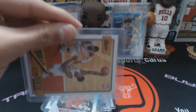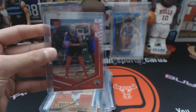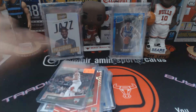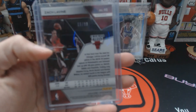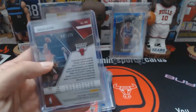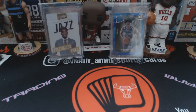These Classics cards are so hard to tell as far as the numbering goes, but it is out of 49 — rookie card, Wendell Carter Jr. I never realized how much Wendell Chronicles numbered stuff I have. I know I have every single one of his Chronicles retail versions. This one's out of 149 red, another red Chronicles — this is the Playoff out of 149. And then a Zach LaVine red Spectra out of 99 — really, really cool looking card. These base-looking ones are actually numbered out of 175.